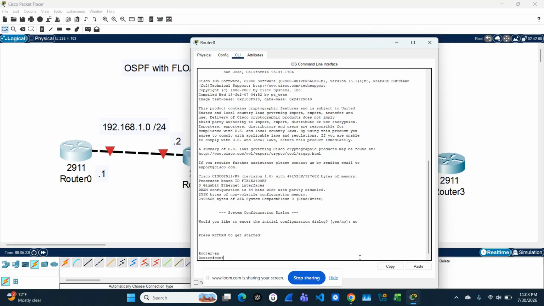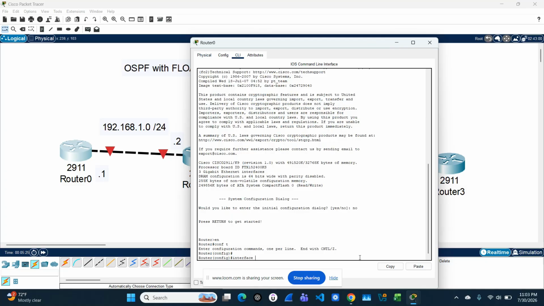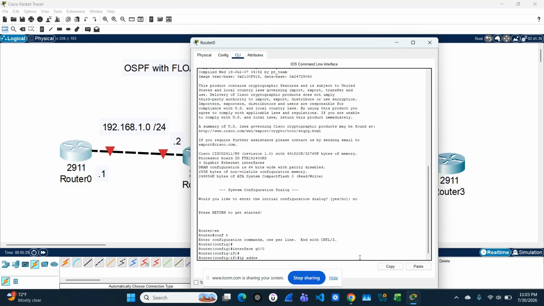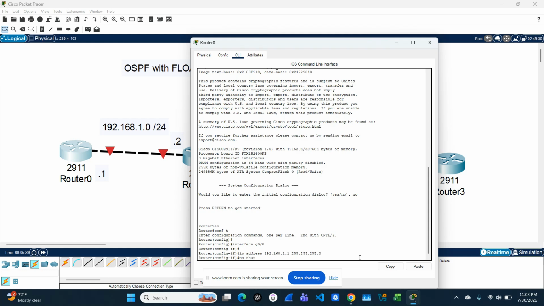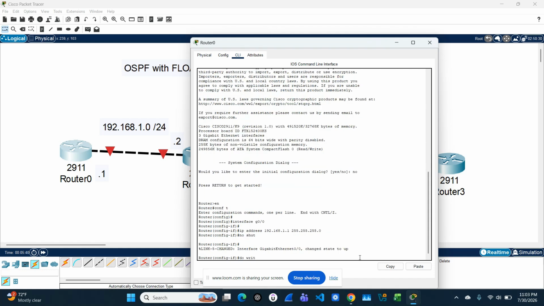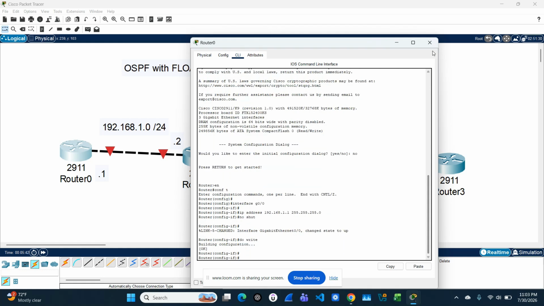All right, enable, conf t, interface G0/0. I'll say ip address 192.168.1.1 255.255.255.0, no shut. That's all we have to do for that interface for now.